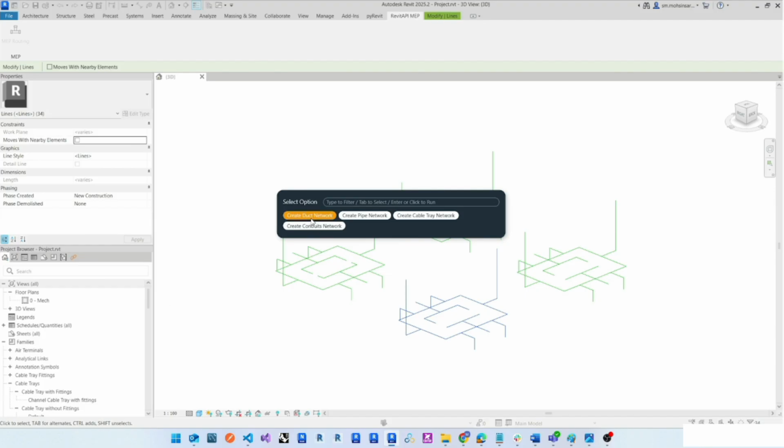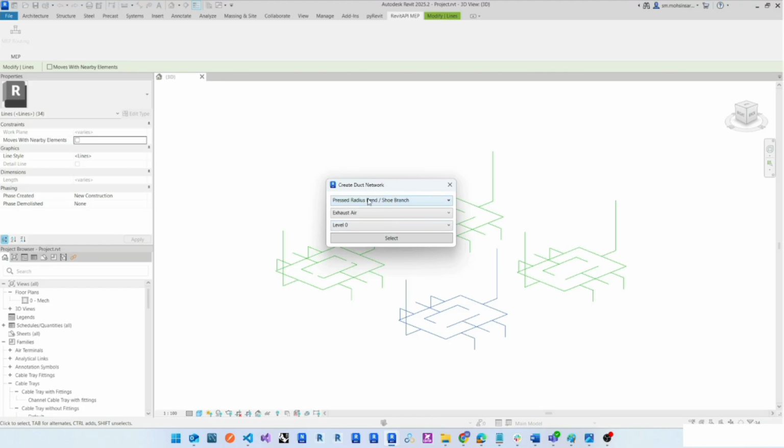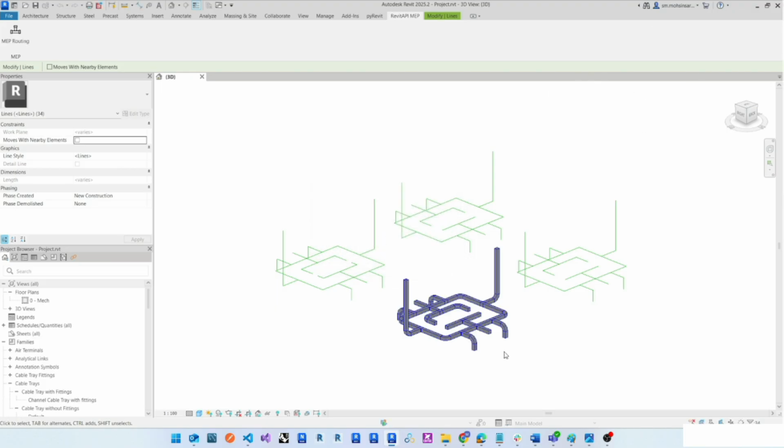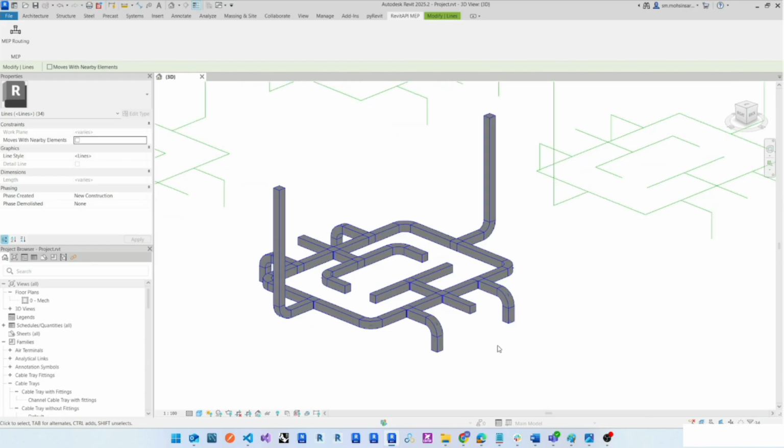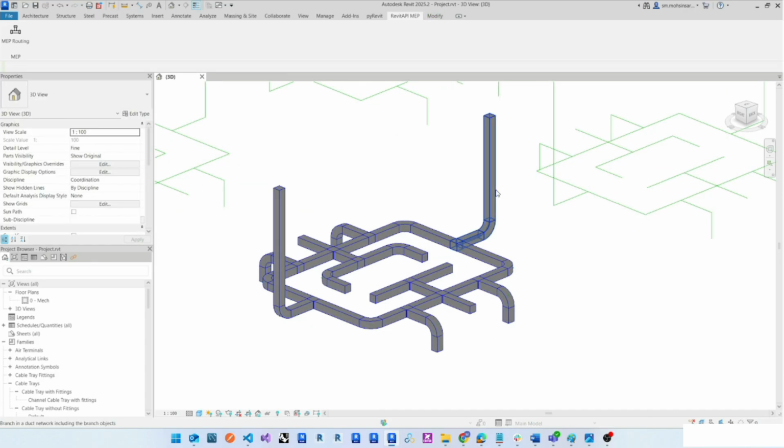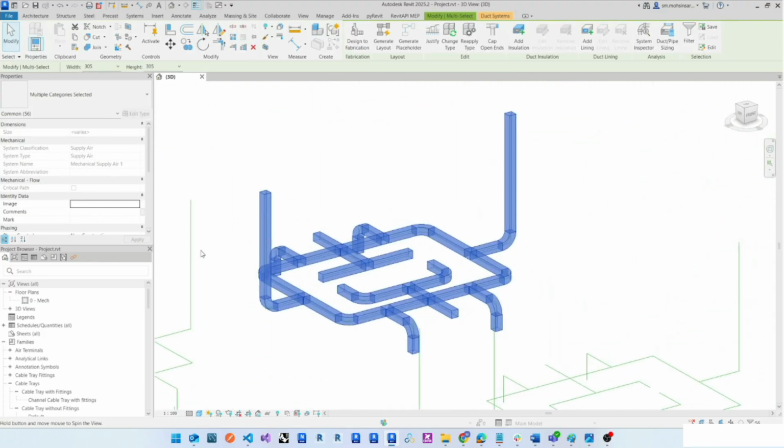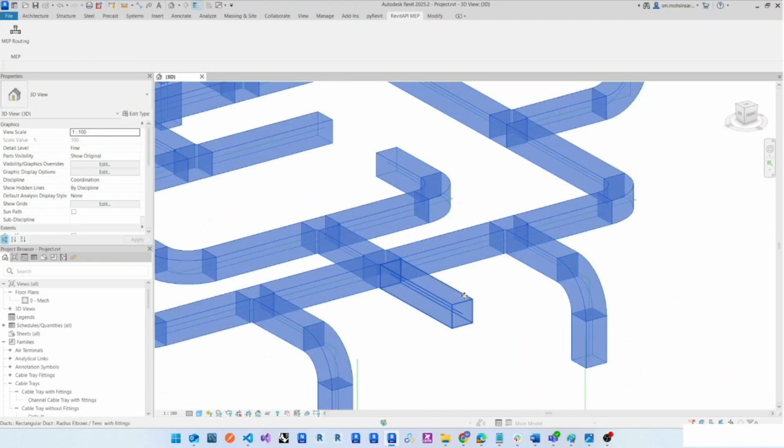Click on create duct network. A small UI will appear letting you choose a duct family. Choose this one that says with fittings. This one is for selecting the duct system. And for the third one, we have to specify the level where we want to create the ducts. Pick the level 0. I know this UI could be prettier, but this is just a learning example, so I kept it simple. Once you have picked your options, click select. Your model lines are now actual Revit ducts with fittings. You can check it. This is a whole duct network, and everything is connected.